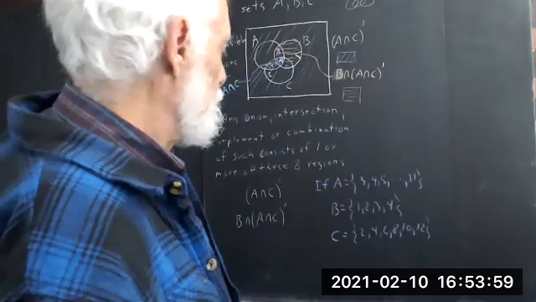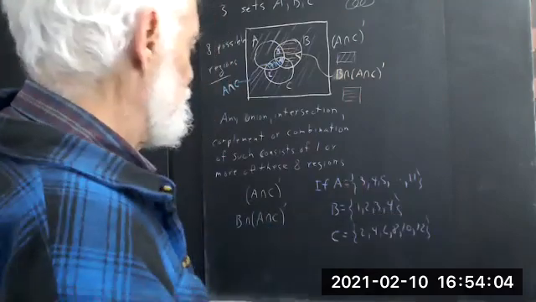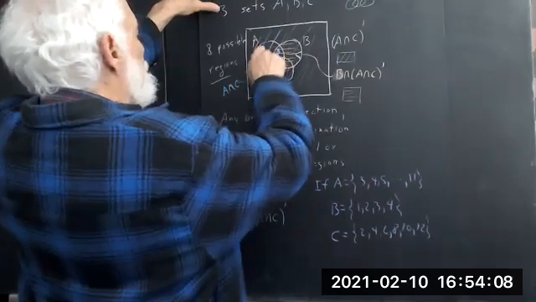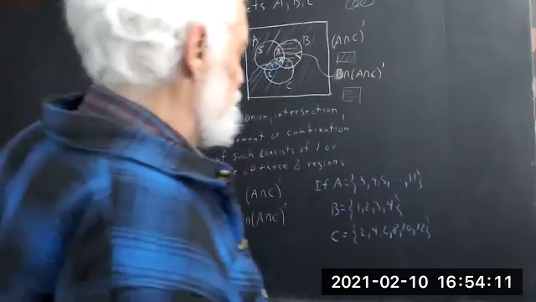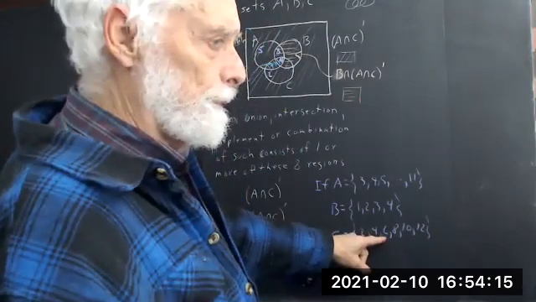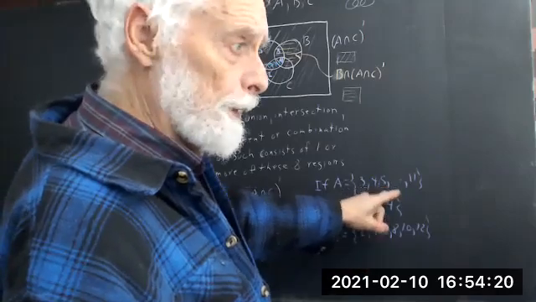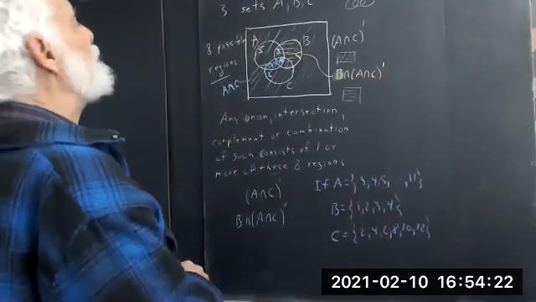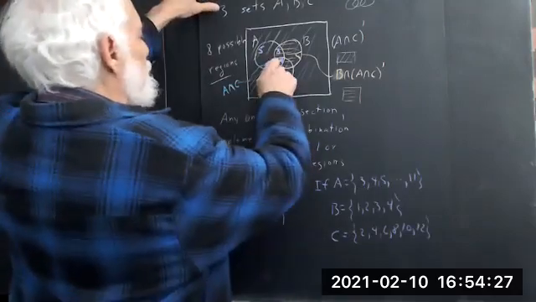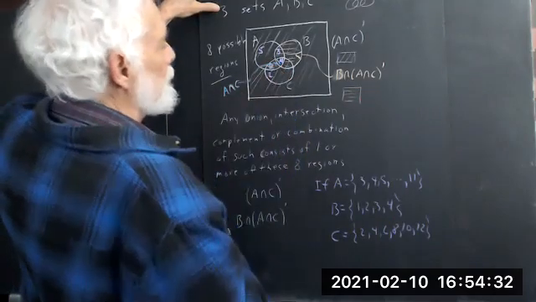Okay, we've taken care of 4. It goes there. What about 5? Well, 5's in A and it's not in any of the other sets. So 5 has to go here. What about 6? Well, 6 is in C and it's also in A. So we'll have a lot of room in C intersection A. We try to put it in here. It's going to be here. 6 is there.